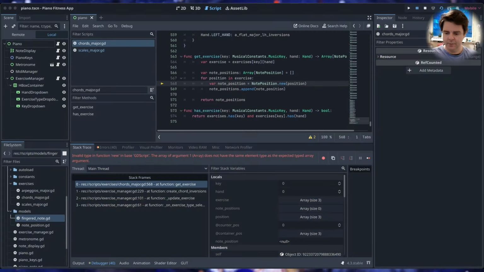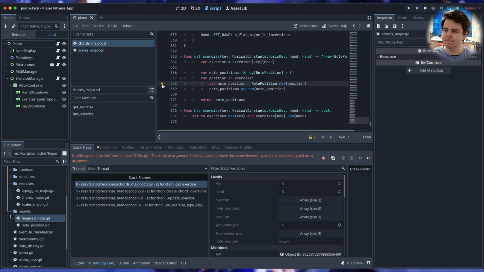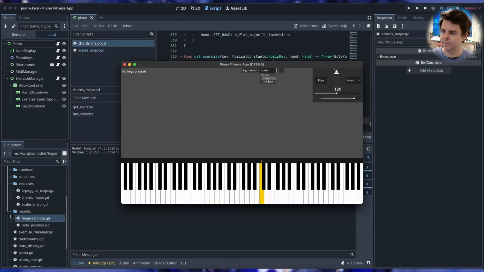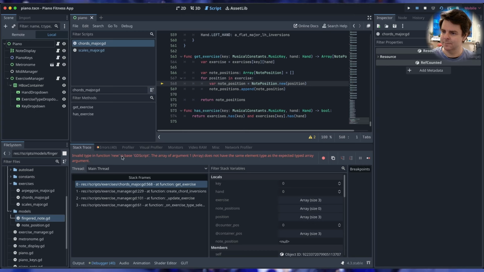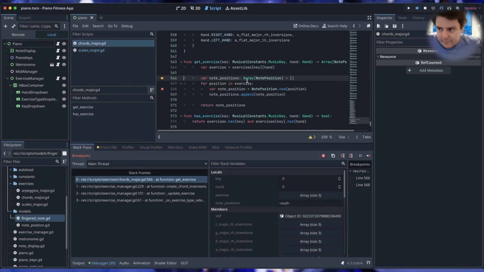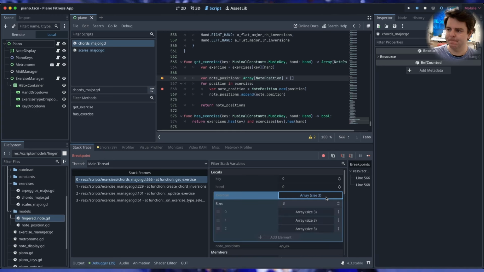Okay, we'll check the debugger real quick. All right, so our exercise is an array, just a plain array with 3 items in there.